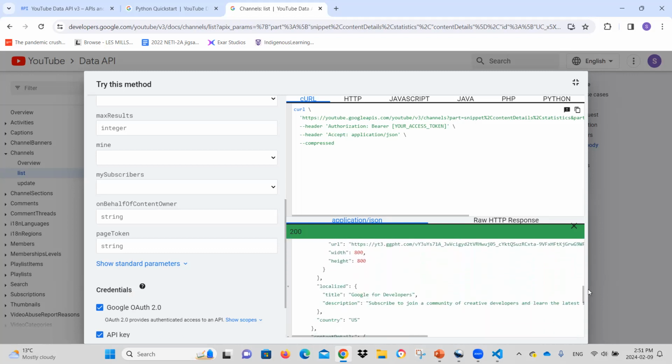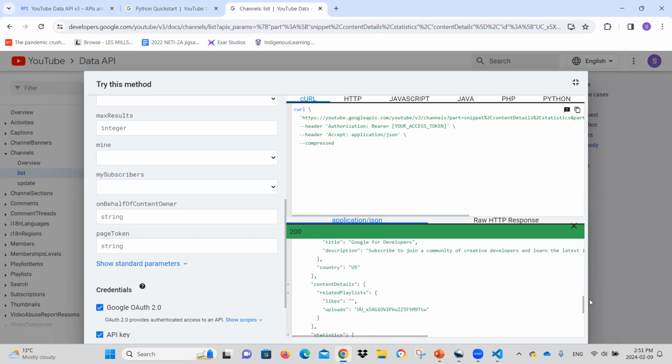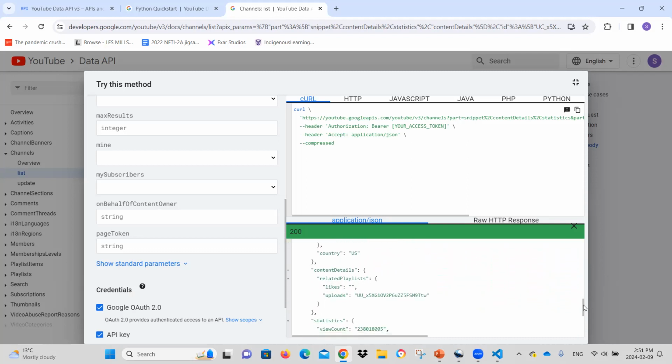Now, eventually we get to the statistics part that we might be interested in, since we are interested in data analysis or creating data aggregation. Statistics is usually something of interest. So what kind of statistics can we have about a channel here? We can have the view count, the subscriber count, and video count. Let's say, for example, we want to compare two channels to see which one is more popular. We can collect the data from one channel and from the other channel, and compare the view count or the subscriber count.